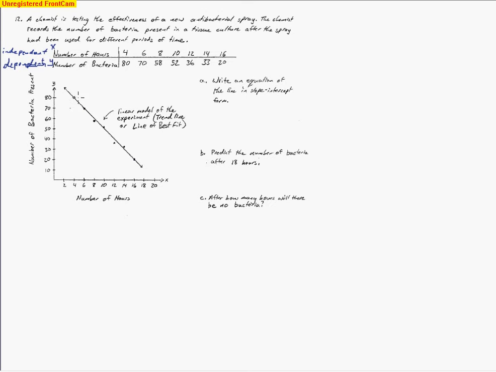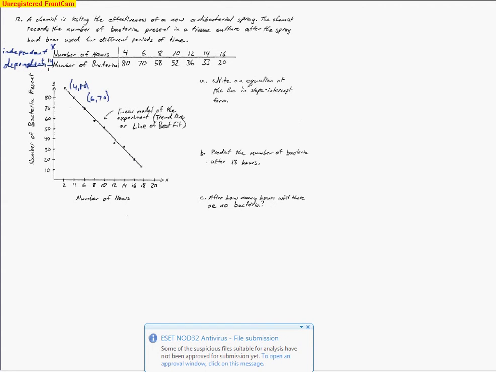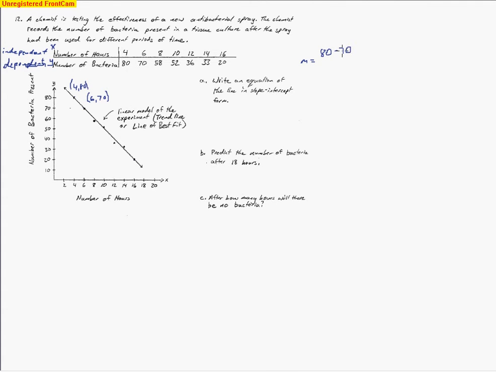And so from there, once we've drawn that line, we can take a couple of the points. So I'm going to take this point here, which was 4, 80. And I'm going to take this other point right here, which was 6, 70. And I'm going to find the equation of this line. So I already know x stands for hours, y stands for bacteria. And I'll go ahead and put those into my slope formula. So it's going to be 80 minus 70, so those were the y values, over the x values. Since I start with the 80, I have to start with the 4 minus 6. And notice I get 10 over negative 2, which makes negative 5.